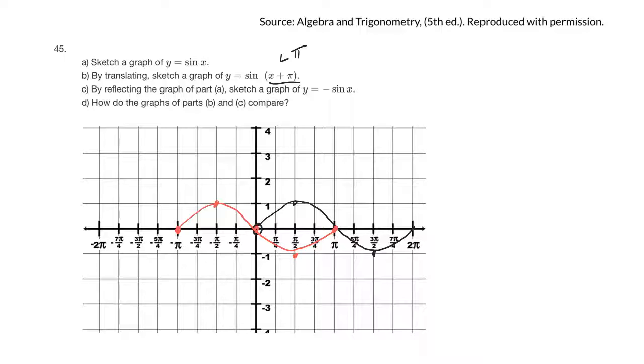Then they say, by reflecting the one in this one, sketch the graph of y equals minus sine theta. Okay? So minus sine theta, that minus means reflect on the x-axis. So the normal graph goes up there, so this one is going to go down there. It's going to be the same graph as that graph. This graph and that graph are, again, on the same trajectory. That red one would just continue on forever, and the green one would continue on forever in the same path.